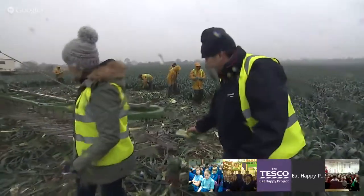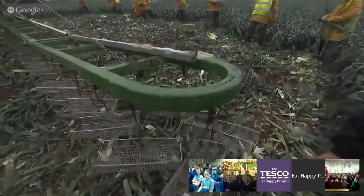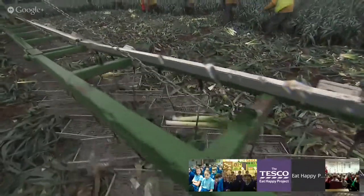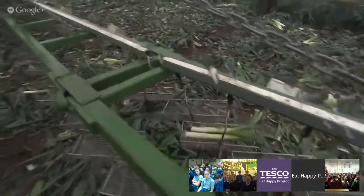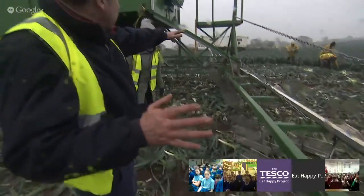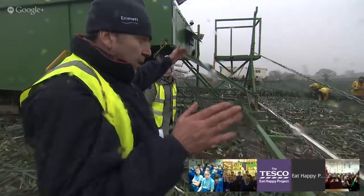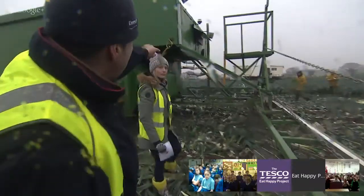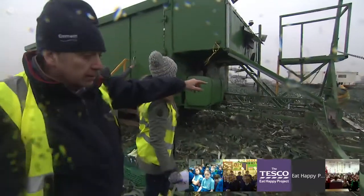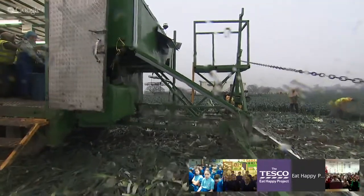Okay, so they're going on this conveyor belt. When we're done here, we put them on the basket like this. They go round the basket. You can see they go along, so it's a long conveyor, if you like, because we have 12 people working on the front here, and then they go up there and up into the inside of the machine.